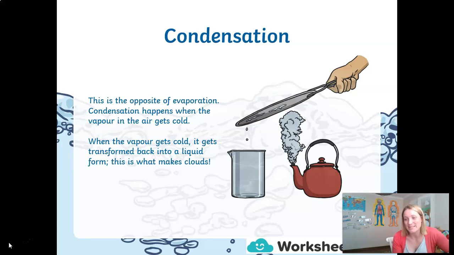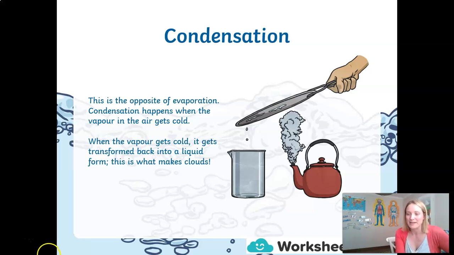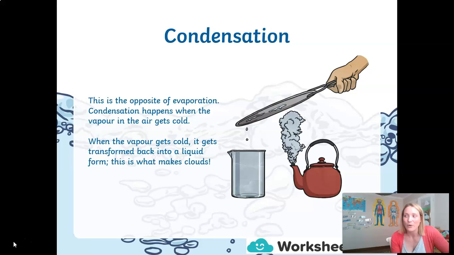Condensation, quite simply put, is the opposite of evaporation. Condensation happens when the water vapor in the air becomes cold again. When vapor gets cold it turns itself back into liquid form, and this is what makes clouds. If you're boiling the kettle and you hold a nice cold plate over it, you'll find that you get water droplets that drop into a cup. You can also see condensation on your window on a very cold morning, or when you get something cold out of the fridge and leave it in the room — you'll see droplets of water on the outside of that object.